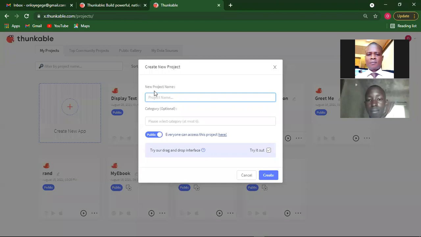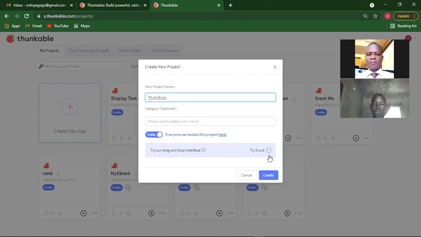And then here we said we are going to create an app that is going to show photos. So let's put photo book. Let's call it photo book. Where you have new project name, you can type photo book there. You can have spaces or just a single space, or without spaces. That will be okay.